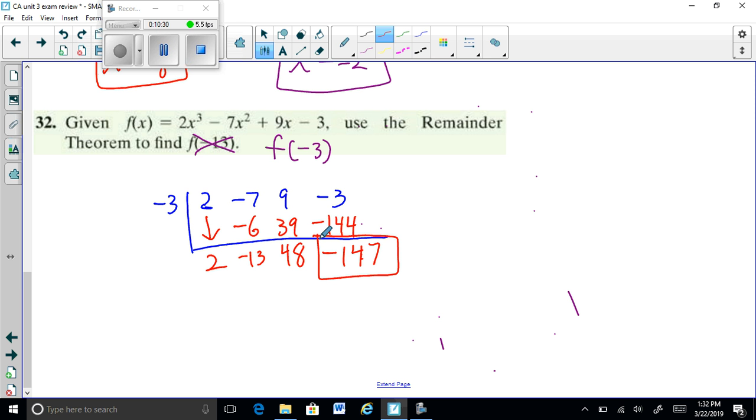It still gave us a pretty big number, but anyways, that's all you do. You do your synthetic division, and the remainder tells you what you're trying to evaluate. If I had used negative 13, I can't remember exactly, but it would have been in the tens of thousands. Anyways, I gave it something more like what you can actually expect on the exam.